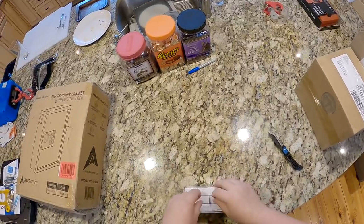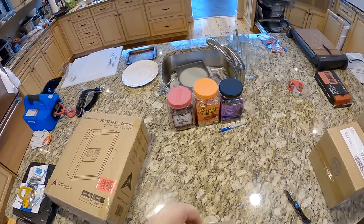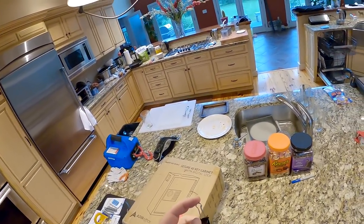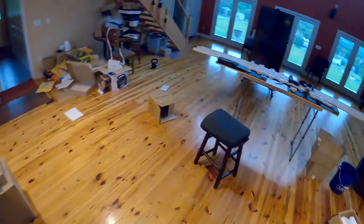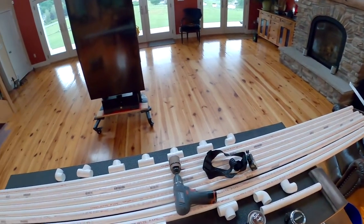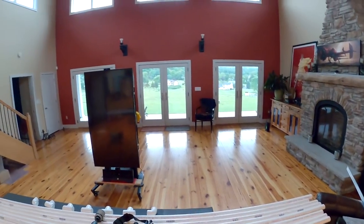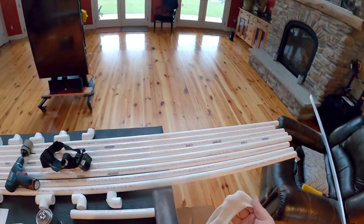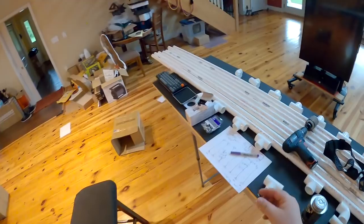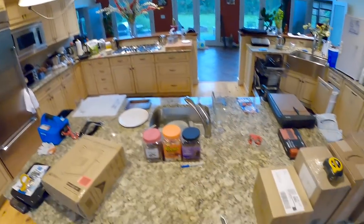This actually is pertinent to the project happening behind me — 144, or 12 cases of 12, small binder clips. The reason I need so many little baby binder clips is because my projection screen is being built. The goal is to have 3D printed parts that hold onto the pipe, and those 3D printed parts hold onto the aluminum frame that makes it nice and square. Then the actual screen material — how the fuck do you attach it? Because if it was wood, you could just staple it. Or you could binder clip it onto the 3D printed parts if we put the correct 3D printed little thing on there. I probably will need 144 of them all the way around — pull tension clip, pull tension clip, all the way around.